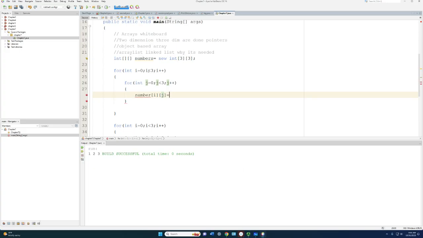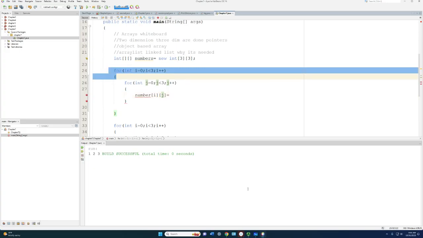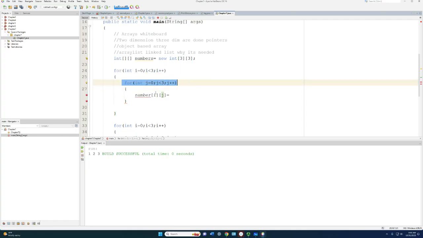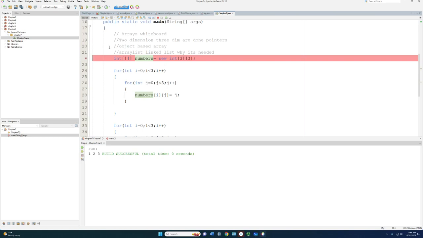So essentially, when the i loop goes, it starts at 0, and then it drops down into the j loop. So let's look at that. I'm going to just say i plus j here. Oh, no, you know what? Let's just assign it j every time. That's fine. Oh, numbers, I keep doing that. All right, I'm going to set up the breakpoint here, and then we're going to walk through this. Why are you not letting me? There we go. Finally.